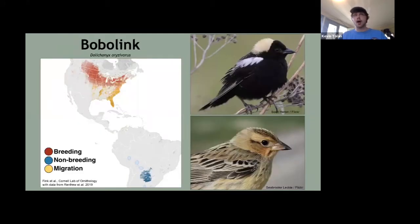A little background on bobolinks: they winter in South America, mostly in Argentina and Uruguay, with some scattered throughout other regions. Then they nest in the northeast U.S. into southern Canada. We recently did a webinar that outlines bobolink ecology and we can post a link to that later. So we're not focusing on their life history and ecology as much as we are on how to manage them to improve their reproductive potential.